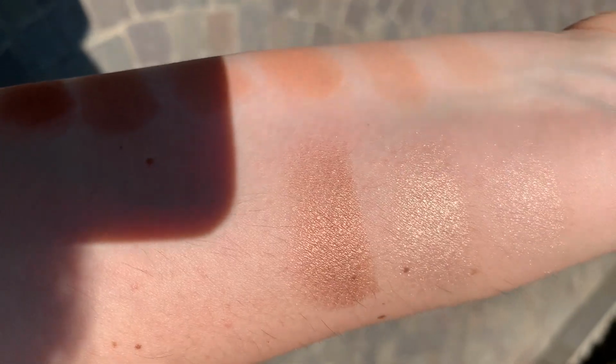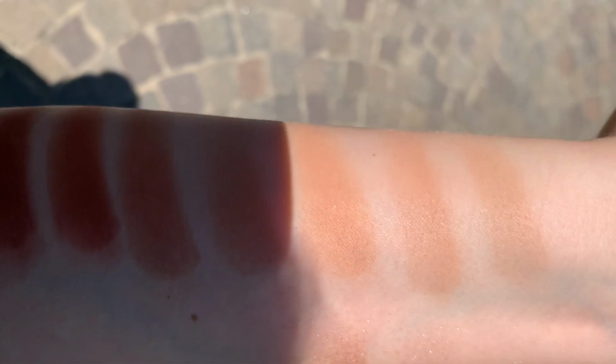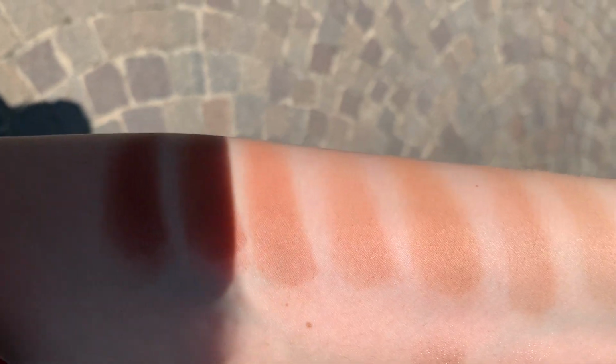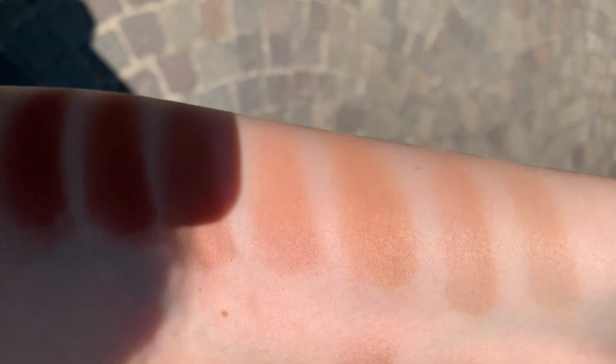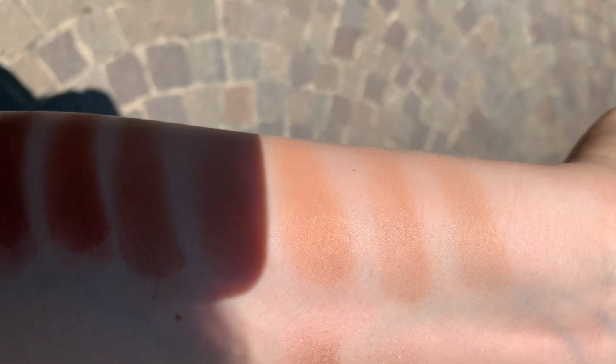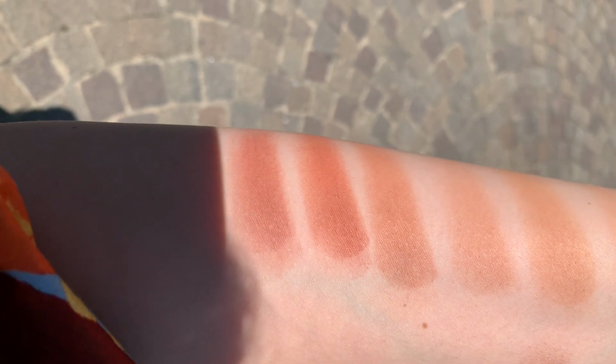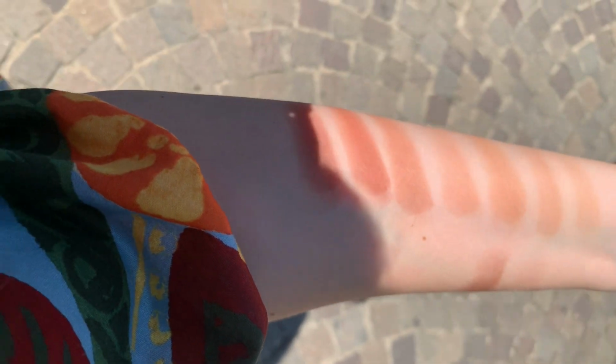I have other favorites. You can see also the bronzers under direct sunlight. Yeah, there's the shadow on my phone, but I think you can detect a satin quality. So they are not totally flat matte. They have kind of a hydrated skin effect. They are slightly satin, but without any detectable sheen. It's just a slight effect. It is not totally flat matte in a powdery way. So the effect is very pretty.